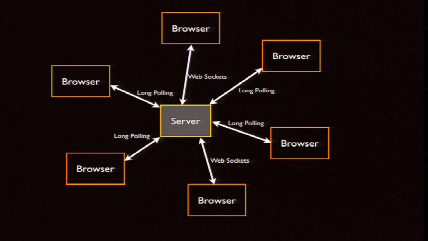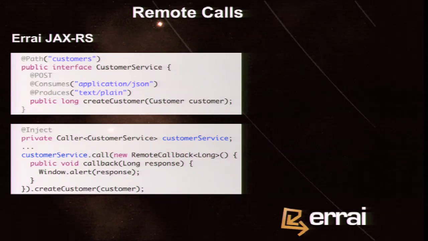So what do we do to fix this? Everything we've talked about so far is not terribly RESTful. Well, it turns out that we can use that exact same API that Jonathan just explained for RPC for REST calls. What we see here is that the remote interface was replaced with an interface annotated with JAX-RS annotations. Those annotations describe the HTTP traffic that takes place to invoke an endpoint. The cool thing is that on the client, we just inject a caller for that interface and invoke a simple Java method on it. That will carry out the plain HTTP REST call as intended by Rastafarians.